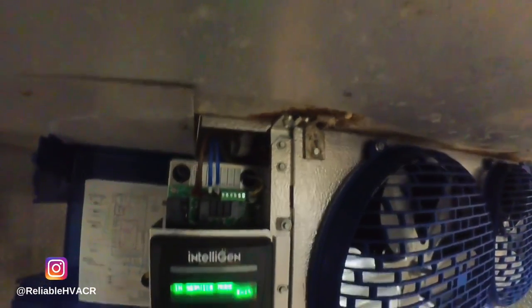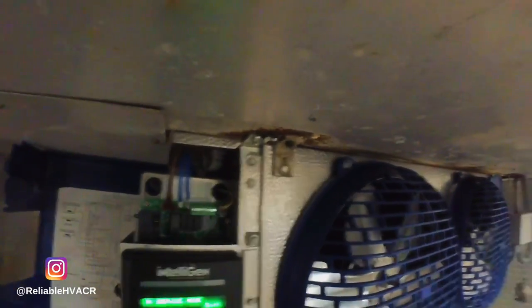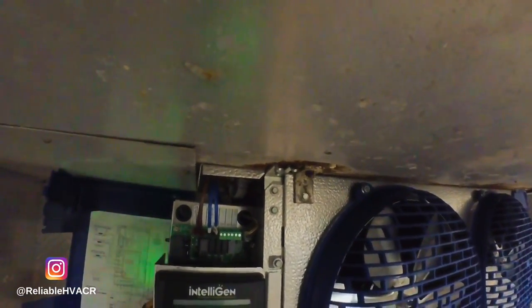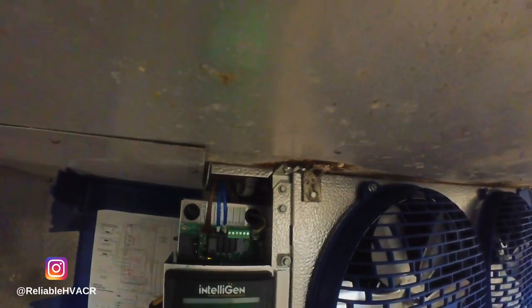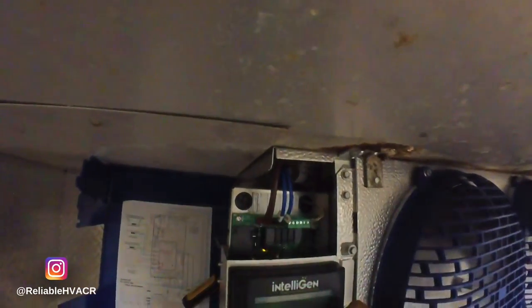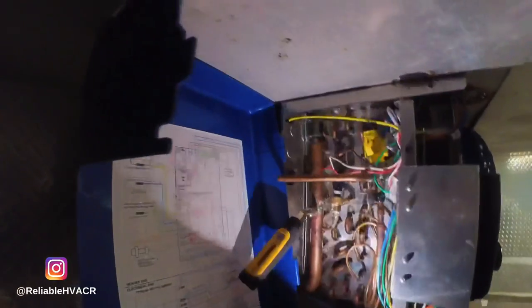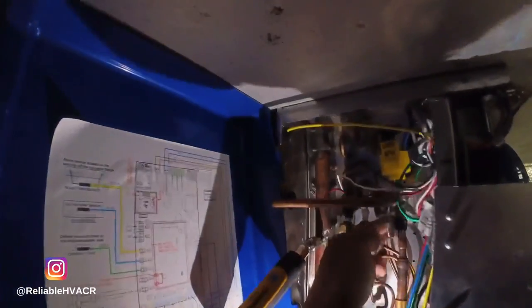All right, so I put the coil back. It sounds like it's doing something now. I'm going to take it out of service mode, which is why it's off. When you go into service mode, everything turns off. And see if it works. Okay. It's open, I have no pressure. All right. We're going to have to put this in.